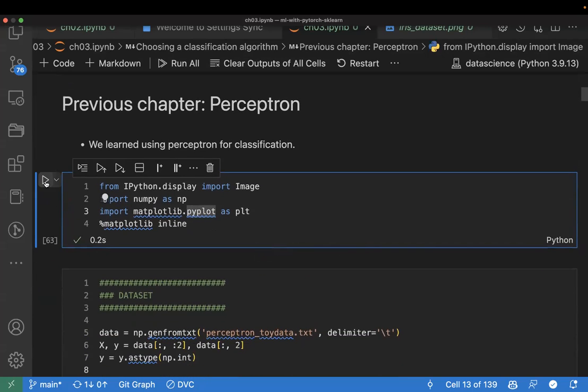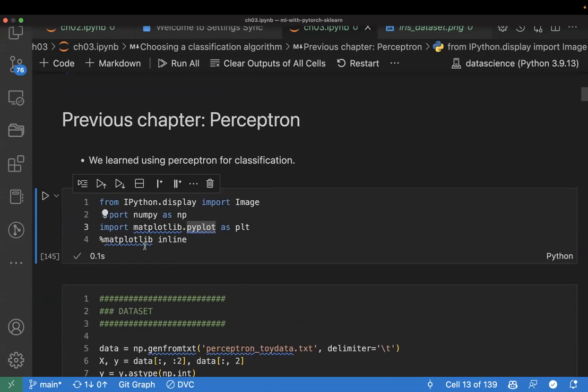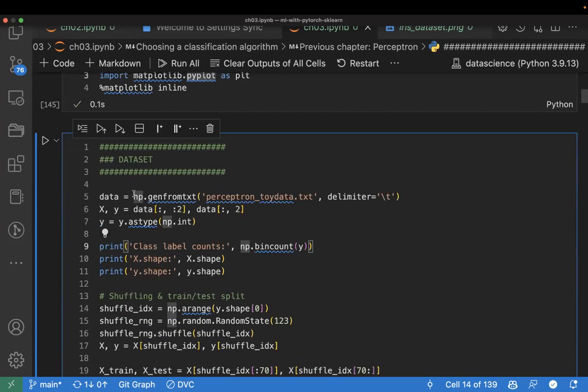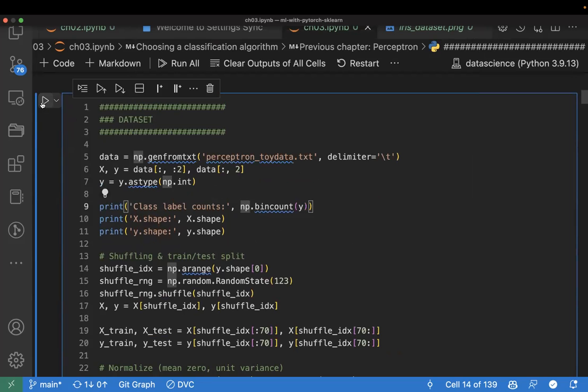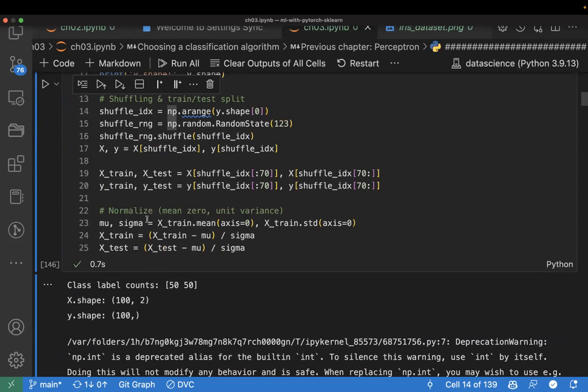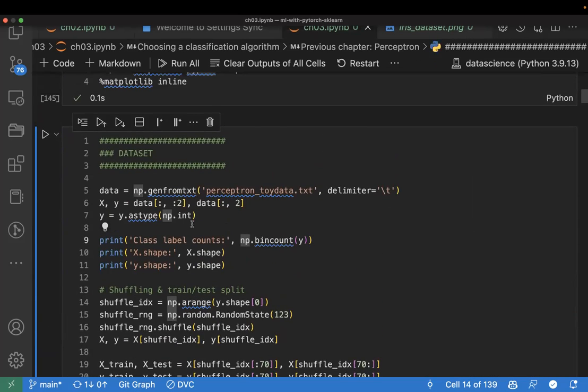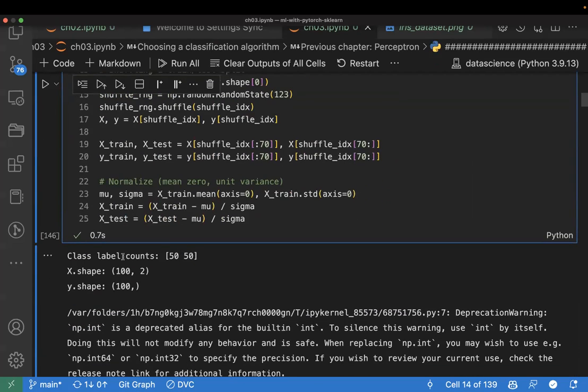So remember, last week we trained a perceptron. A perceptron is a learning algorithm that actually inspired the work in machine learning, where we start training machine learning models. Remember, this is how we generated the data set in the perceptron, right? We generate a data set from this, and now this is the data set.